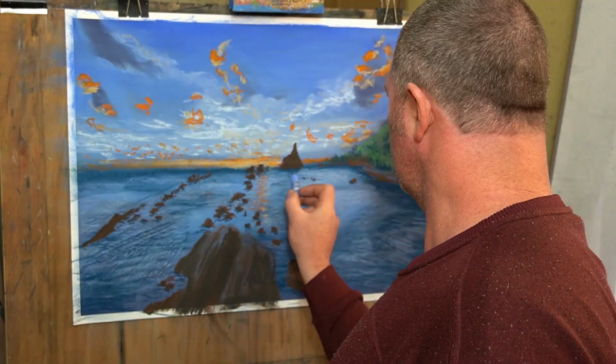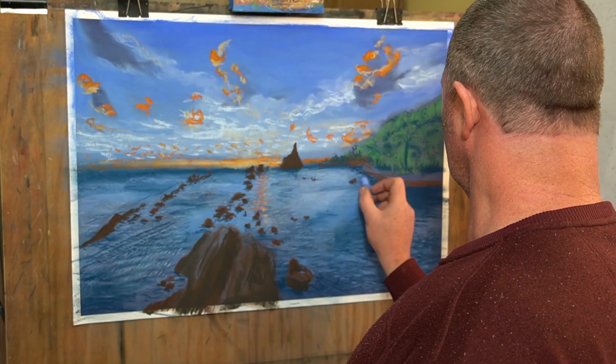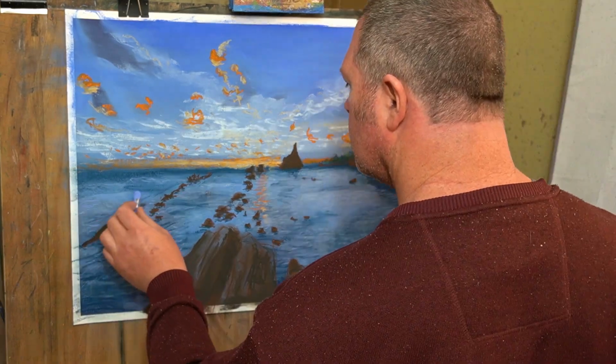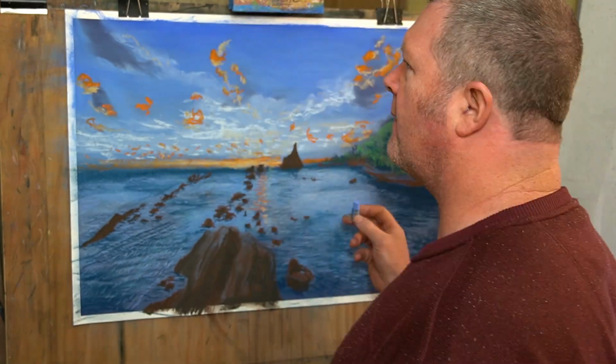I'm using many variations of blue in this drawing. I can't name a lot of them because I don't have labels on a lot of my pastels. Generally speaking, I'm using blues at the top that are closer to red on the colour wheel, such as ultramarine blue. In the bottom, I'm using blues which are closer to green in the colour wheel, including cobalt and Prussian blues.